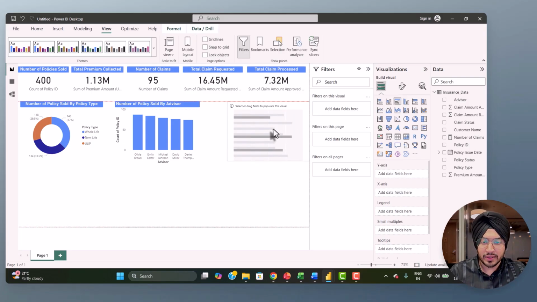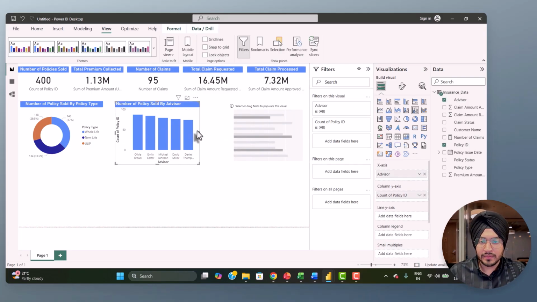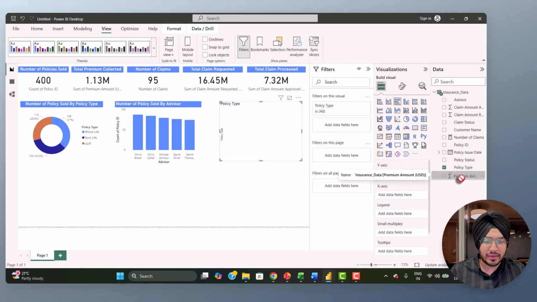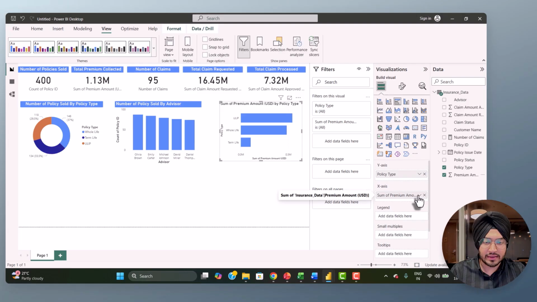We'll be putting it over here. And we want premium collected by policy type. So policy type at the y-axis and the premium amount at the x-axis. Yeah, perfect.